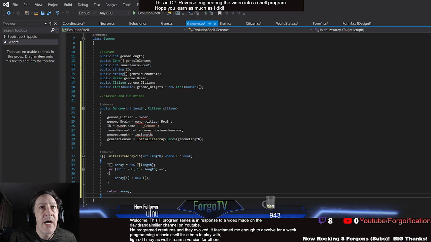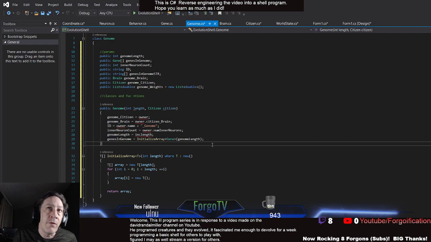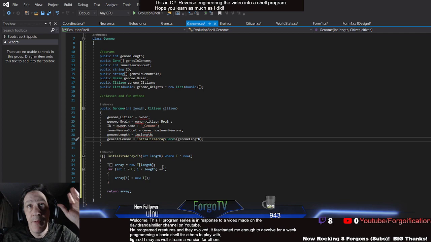just to have a way to initialize the array, basically. The T represents whatever the class is. So you could send in an array of genes, and then the length of however big you want your array to be. If you want to set it to a size 20 array, this would be a really good helper function, because then you could say, I want to initialize an array of citizens at 100. You could do the population the same way if you're not using a list. If you just had a citizen array, then you could use this little helper function to set the array up.